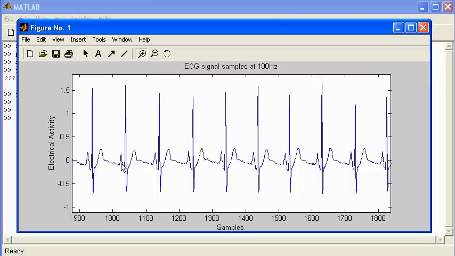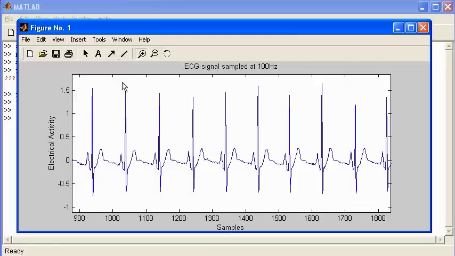A very common thing in signal analysis is to try to identify key features. In this case, there are some very prominent key features, for example, this large spike here. It's a very prominent feature that we can use. Every heartbeat contains this large burst of energy or spike of electrical activity. There are also these features here, negative spikes, or negative peaks. But there are lots of features, and the most prominent one to me is this large spike.